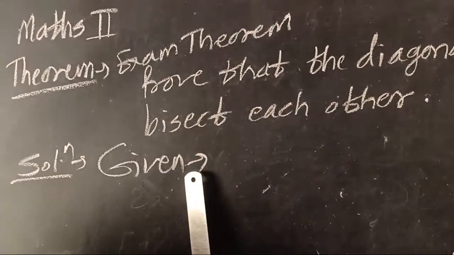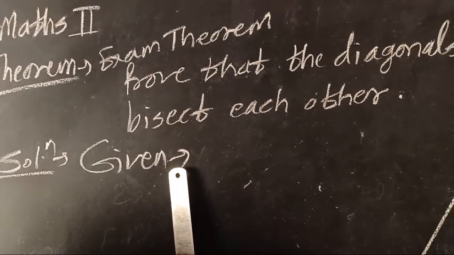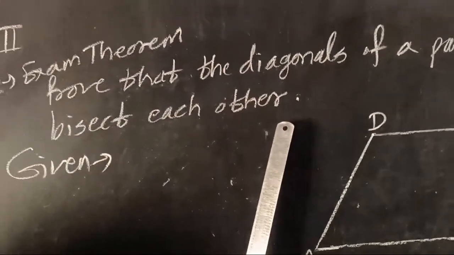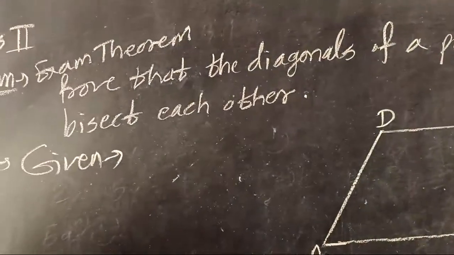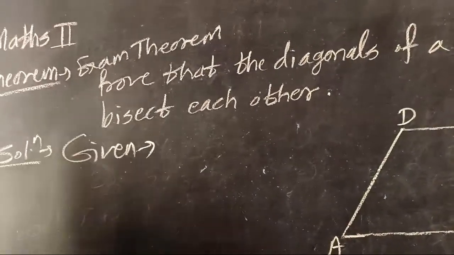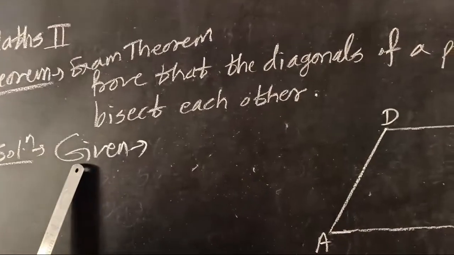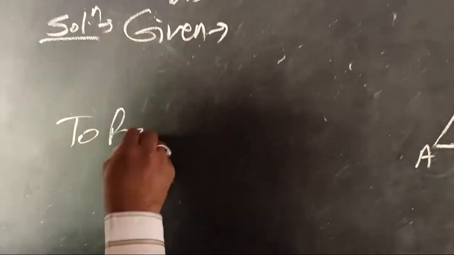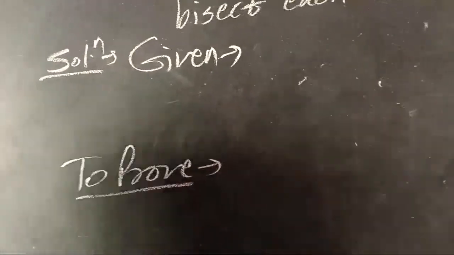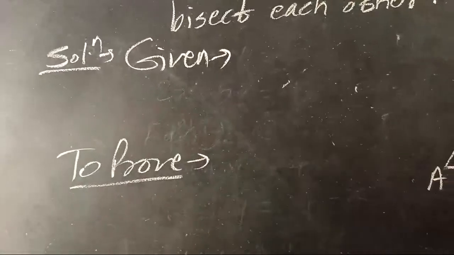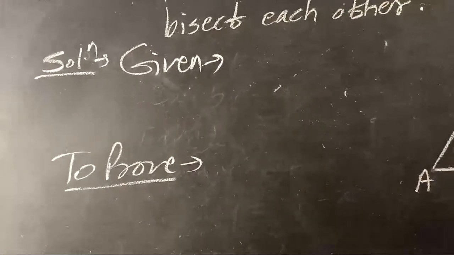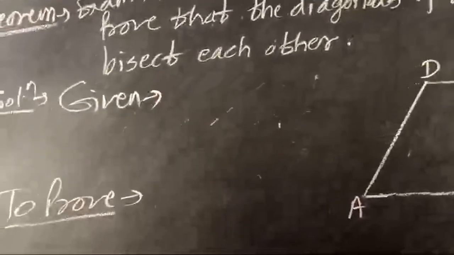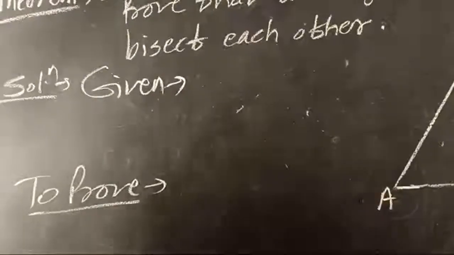In the given sentence, we take the part from "if" to "then", but "then" is not present here. What do we prove here? The next part of the given is the part to prove. In the "to prove" we take the sentence after "then", but "then" is not present here. Which part of the sentence is it? What do we prove?